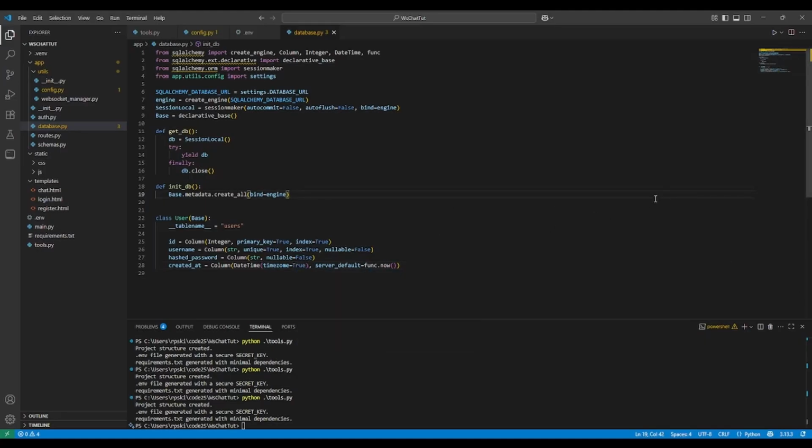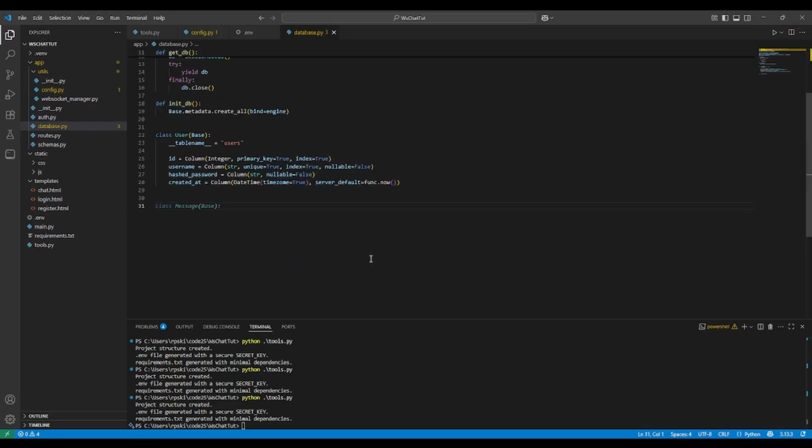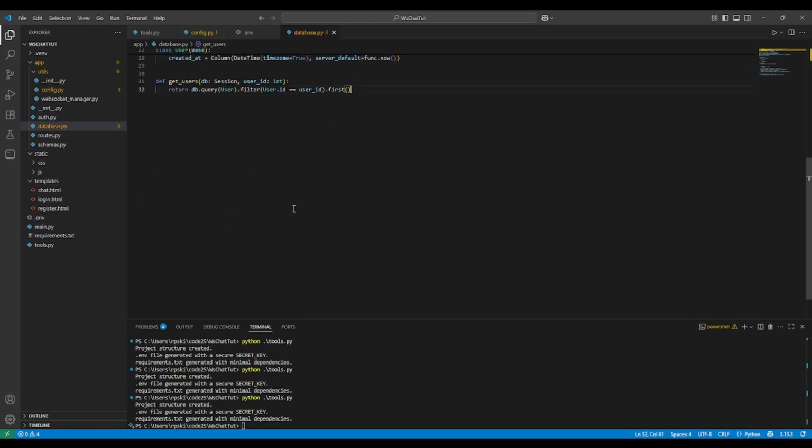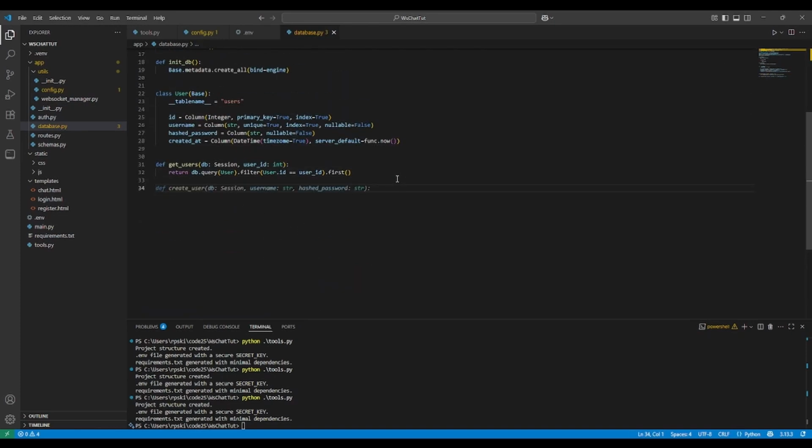And then finally, we're going to set up the CRUD operations model for the database here. We're going to have a get user, with db, which is type session, and then user ID is going to be int. Import that. There we go. And then we will also have a get user by username. DB session, username is going to be string. It's going to query for the user and filter on equality of the username. It's going to take the first one.